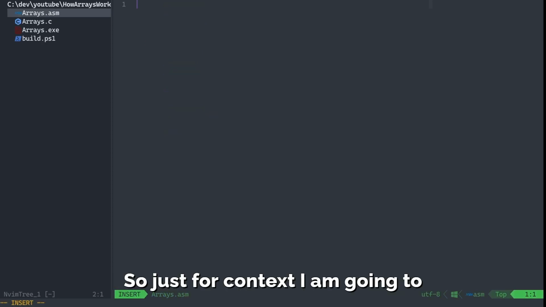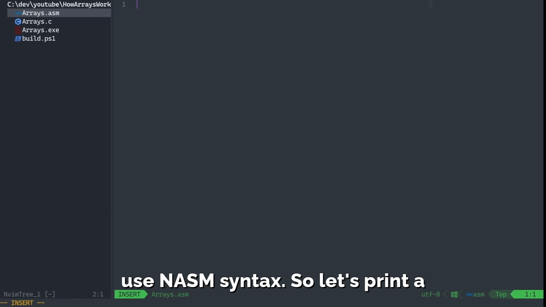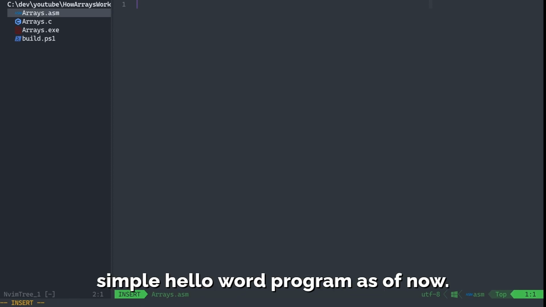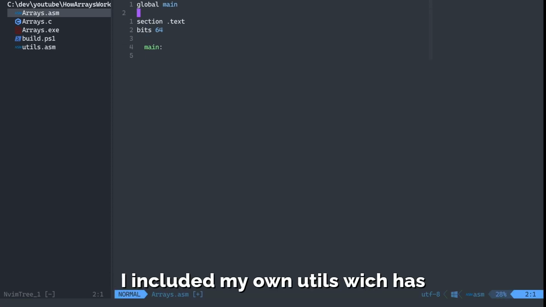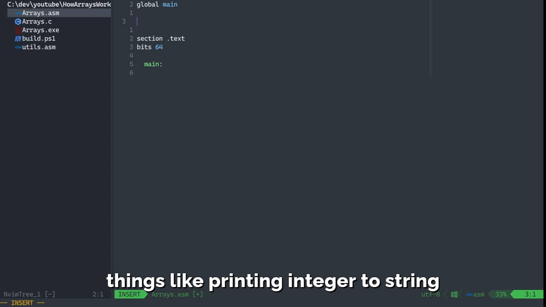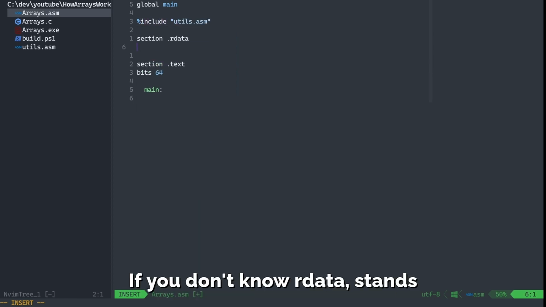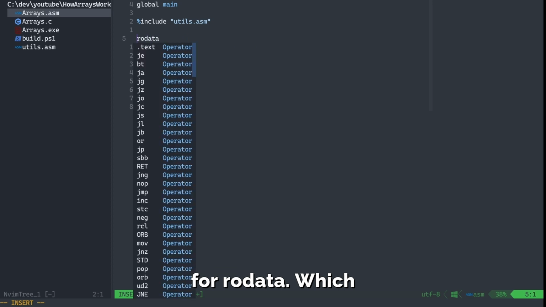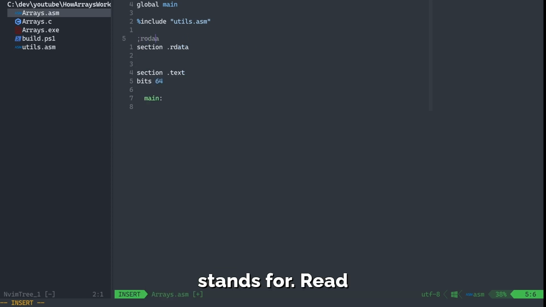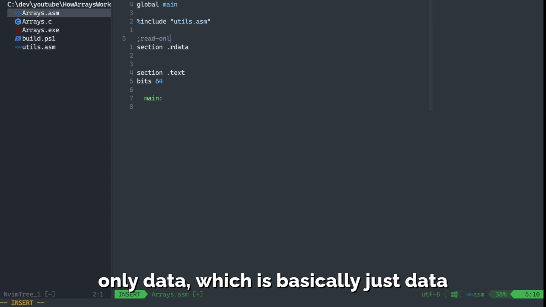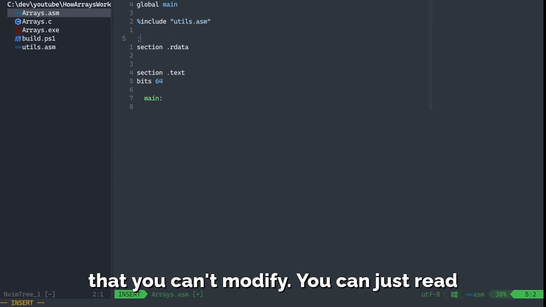Just for context, I am going to use NASM syntax. So let's print a simple hello world program as of now. I included my own utils, which has things like printing, integer to string conversion and stuff like that. If you don't know, rodata stands for read-only data, which is basically just data that you can't modify.